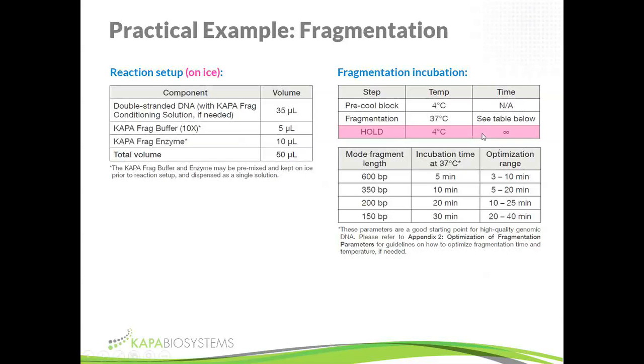Now, what about the fragmentation time? So here's a table that gives you a really good starting point. So if you want a really long insert library, then around 5 minutes is going to be somewhere in a range of 3 to 10 minutes. As your mode fragment length drops, so as you're trying to make shorter and shorter insert libraries, the time increases.